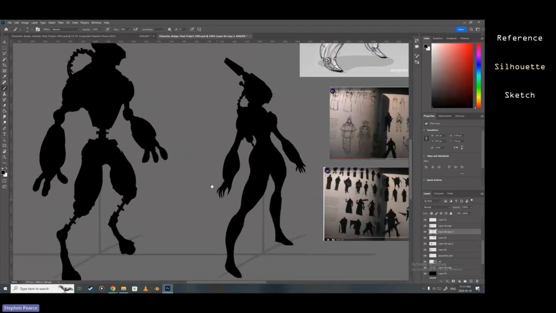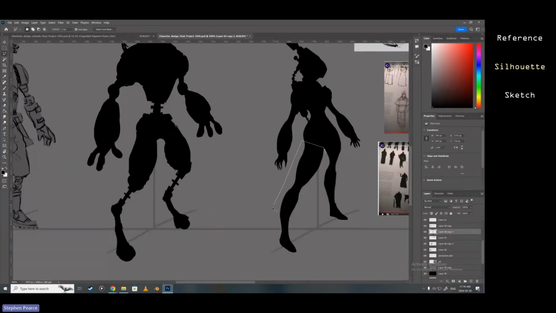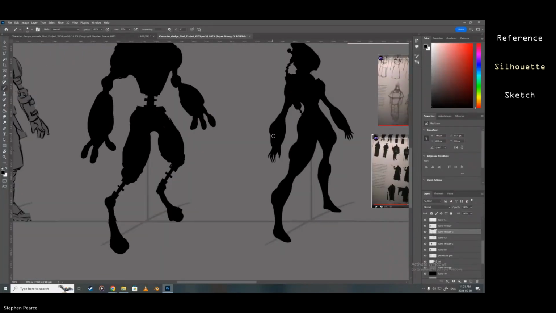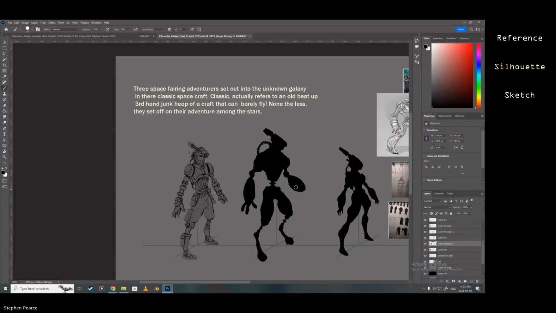That's cool, like that. So once you've done a few sketches, and you look back at the first one, you'll probably see it might need a lot more changes than the last one.